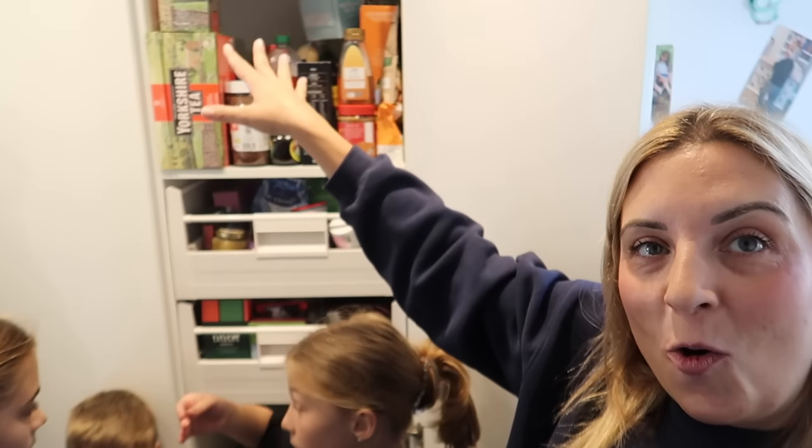This was actually a whole big unit that kind of pulled out, and Holly was getting a treat out of it and the entire thing came off its bracket and crushed her. Honestly, it was so awful. And for about a month after, I didn't get a treat because you were so frightened to open the cupboard. So literally with one arm I had to lift this entire thing with all its contents up and drag her out, and we had to take her to hospital. It was really awful. We laugh about it now, but it was actually really traumatic. They've actually stopped making the size that we had because of the faults. I had to sign an NDA to never talk about that with that company, so I can't really talk about that one too much.